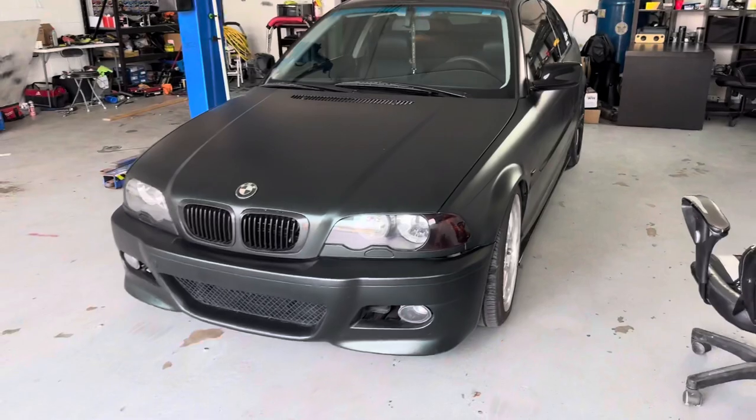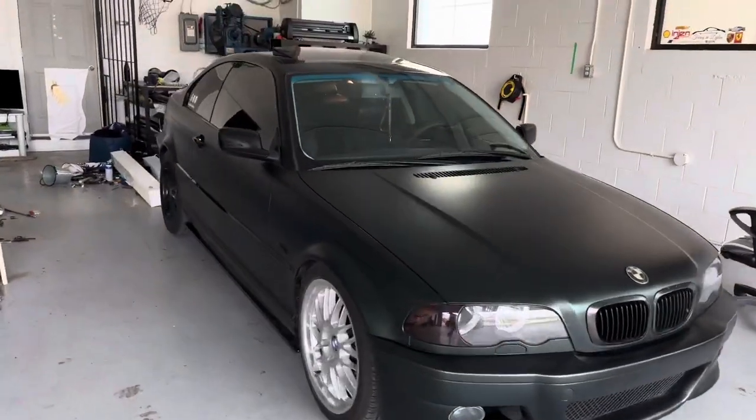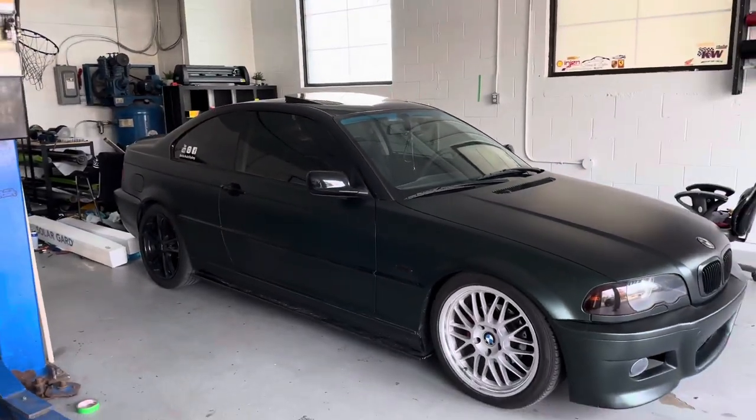Go get this old girl pulled in. All right, we got her pulled in. We backed her in all the way nice. We'll go ahead, jack the rear up, and get started on that. I believe Dre is on his way in, and he's gonna be actually taking his coilovers off because he's gonna be selling them and getting a pair of Broadways. He wants to go a little bit lower, so let the kid be.